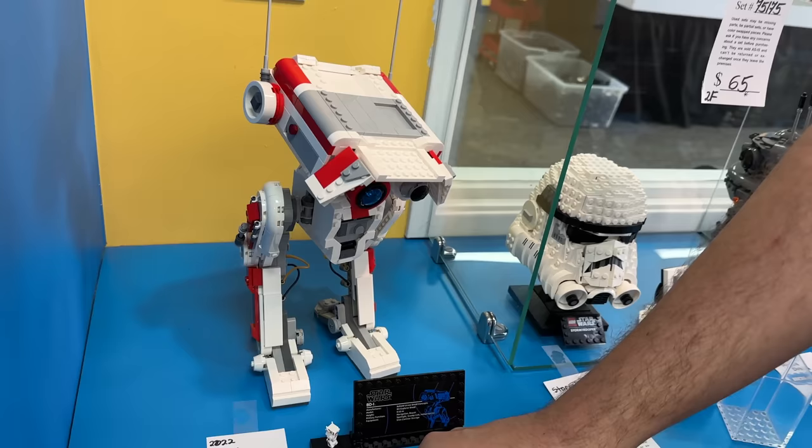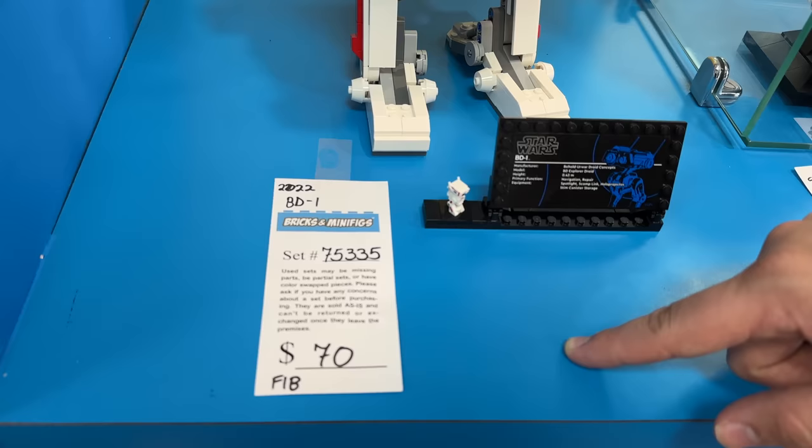I'm so excited for one day getting a Chopper - I don't know why we don't have one yet, but hopefully one day I would buy like 20 of them. The one big bummer with this BD-1 is, great we got BD-1 from Fallen Order, but can we get a Fallen Order playset? That would be sweet. Oh yeah, that's all we got, isn't it.